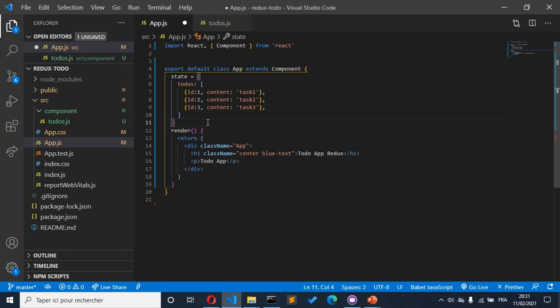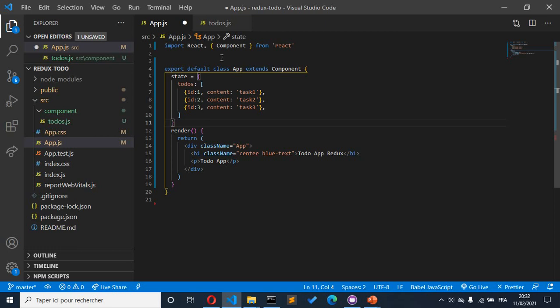Because the state sees the changes, and when something changes on the page, it re-renders itself. So this is super dynamic, and state has a lot of methods. We are going to see some in this video, but I really recommend you look up React.js and React Native as well for mobile. It's super good in my opinion.